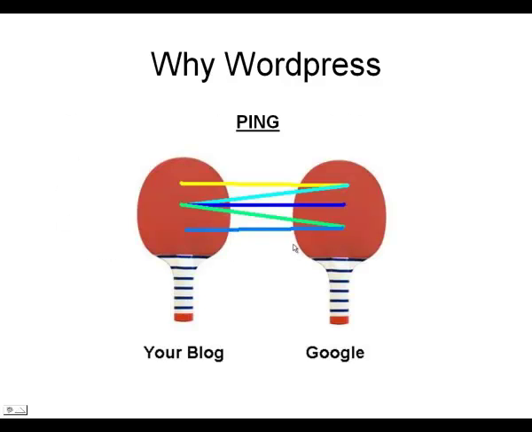within minutes. The main reason why I use WordPress is a concept called ping. Ping is simply every time you put new information on your blog, it sends out a ping to Google. So it'll ping Google, and Google will come back and check it out. And we'll be setting up a long list of pings so that every time you publish a new piece of content, your blog will send pings to numerous different websites. And that will create numerous different links back to your website immediately. And that's really the main advantage of using a WordPress blog.